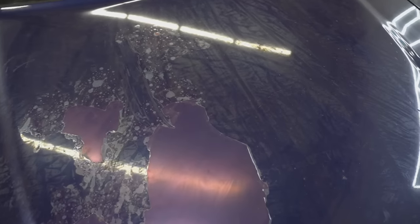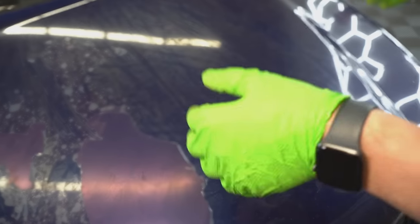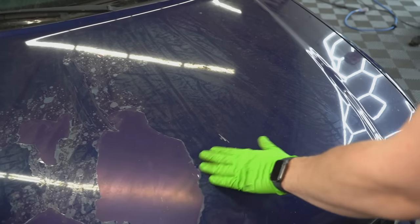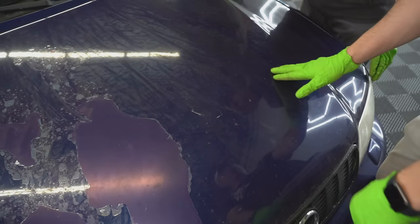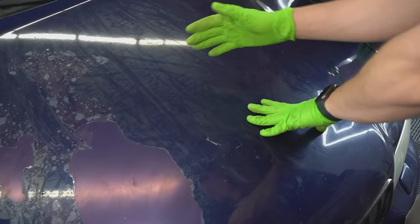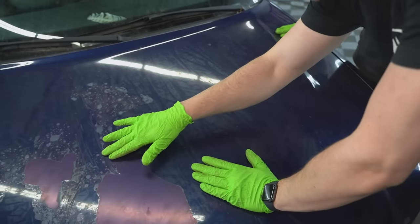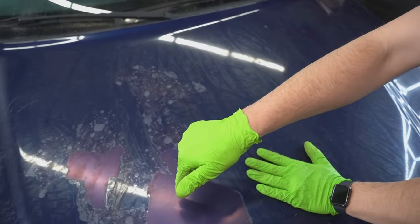RJ, what do you think caused all of this on the paint? Oh, I mean, it's definitely just sun fading. Over time, the clear coat dries out and cracks apart. Like, what about all these marks? I don't know about this. This is definitely clear failing as well, but it's weird how it's failed in the pattern that it's failed in. My assumption is that this is the precursor to this, and then the final stage is this.